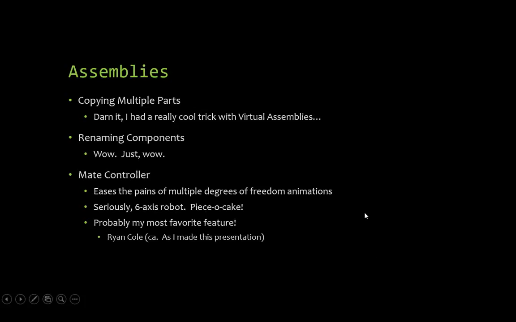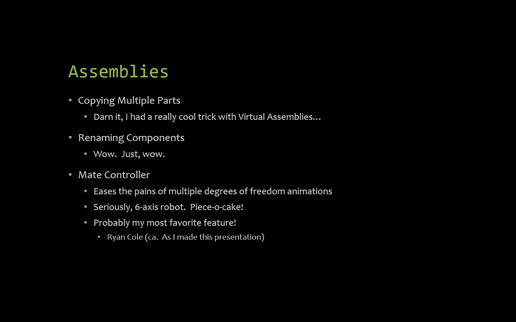Make controller. This is a new functionality. If you've ever had to do any kind of animations of your machine running, or you have a robot arm, it is one of those things. I've had people come up to us and say, I want to show this animation of an automated machine, and it's got a 6-axis robot. As soon as they said 6-axis, I'm like, yeah, I don't know, maybe.